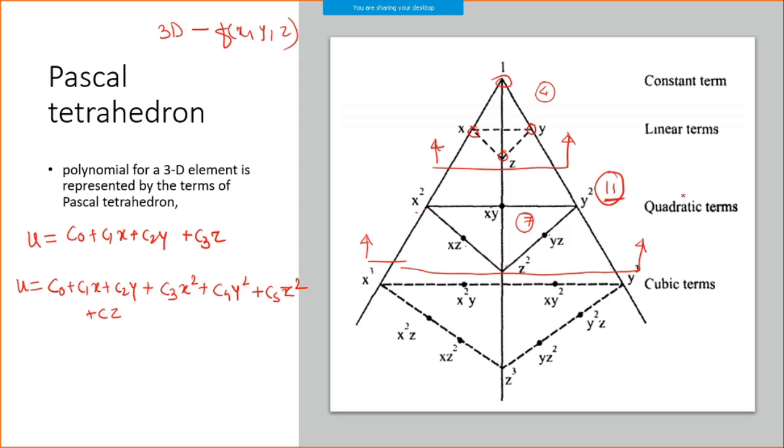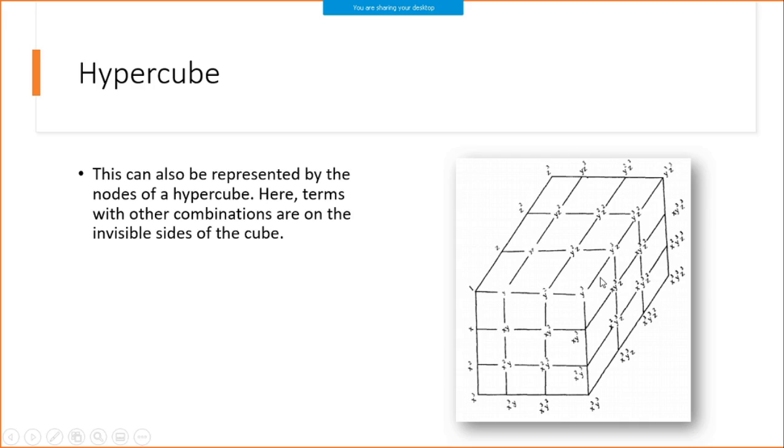That is basically the understanding about how to take a polynomial analysis. If you miss any of these terms, obviously it will affect your analysis, and that may not reflect the perfect, practical behavior of your analysis. That's the reason we need to take care of all these terms. If you are going for a hypercube also it is there. So that way you can go on doing all this.